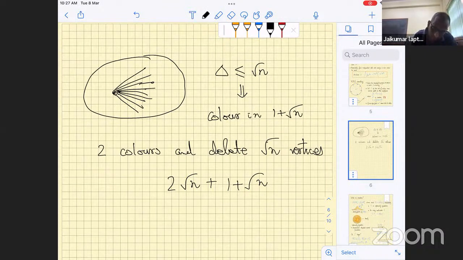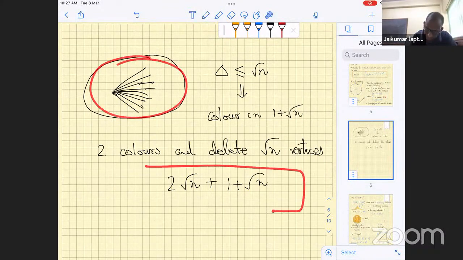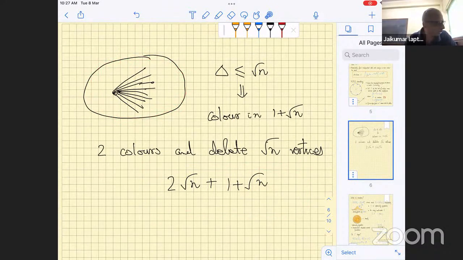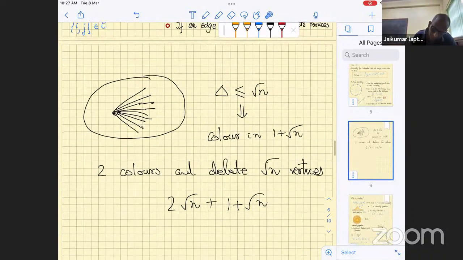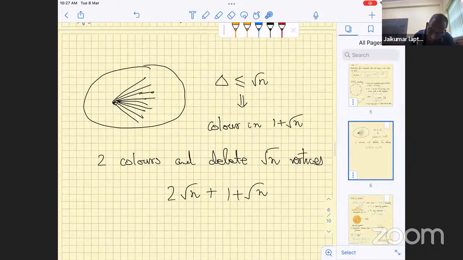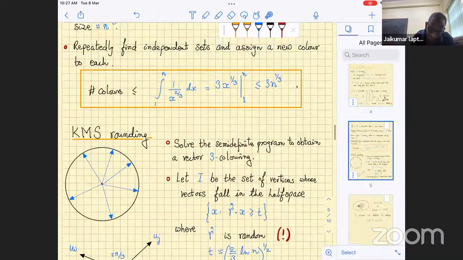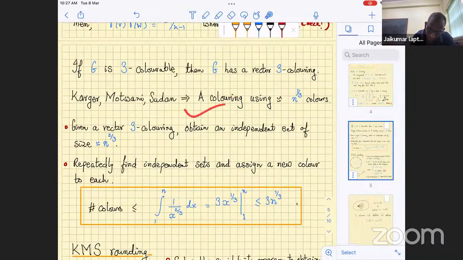So if you are told that the original graph is 3 colorable, then there is an efficient algorithm to color it in about square root n colors. Is that all right? So it turns out, although I will not discuss this, I would like you to think at the end of this lecture how to combine Wigderson's trick with whatever I'm going to tell you now. And that will give you n to the 0.25 instead of n to the 1. Okay, good. So now we have half an hour and let us do the theorem of Karger-Motwani-Sudan with n to the 1/3. Yeah. So what is the idea?